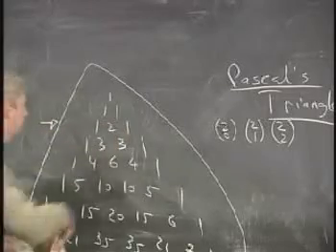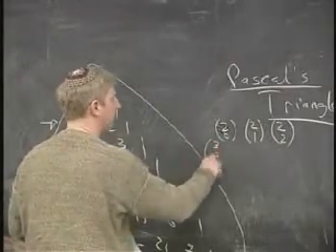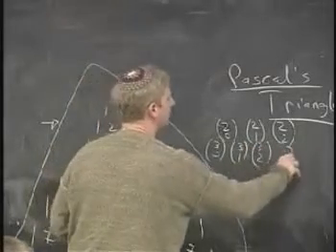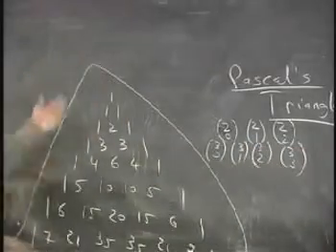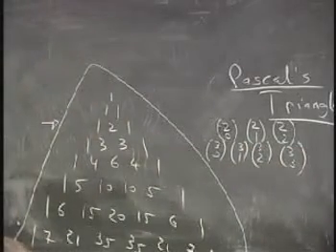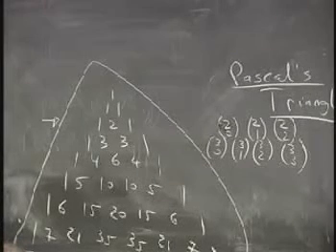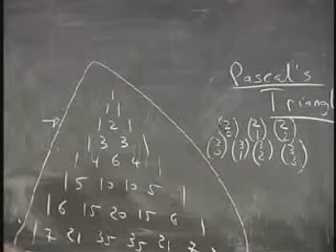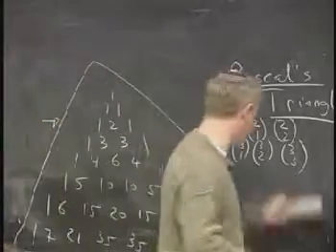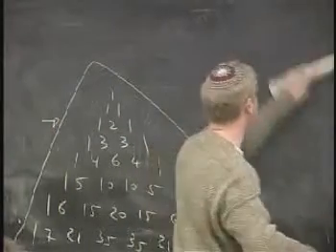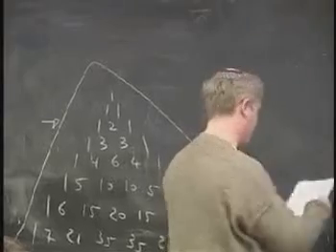The next row is 3 choose 0, 3 choose 1, 3 choose 2, and 3 choose 3. It's a table of all the binomial coefficients. Everybody okay so far? I want to show you a theorem which is known as the binomial theorem that relates to this and relates back to the algebra we just did. And then I'll talk a lot more about this triangle.